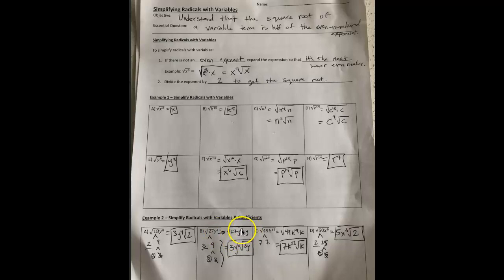And we take out the square root of y to the 12th, which is y to the 6th, and this y has to stay in the radical. So I definitely did the same thing on these. Eventually, I want to use square roots to get my answers and not always make a factor tree, so you'll see that on the next page.